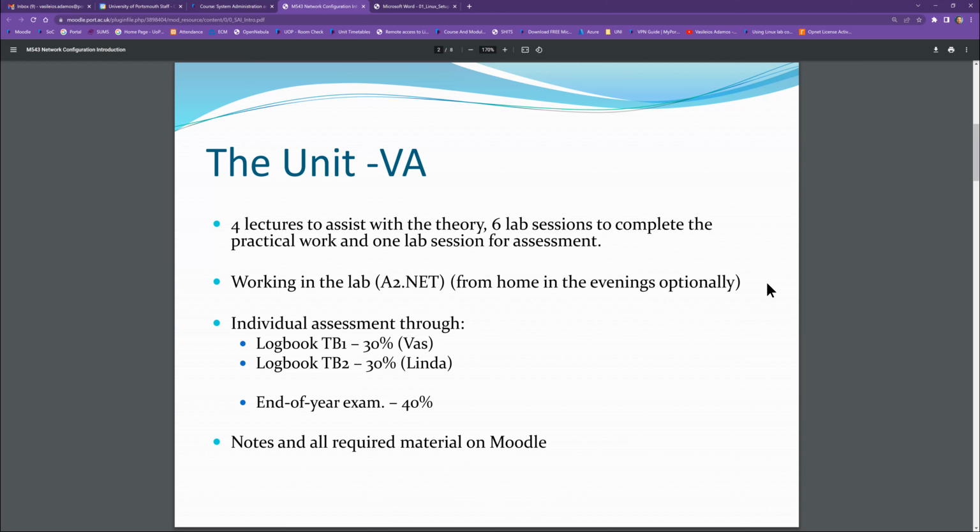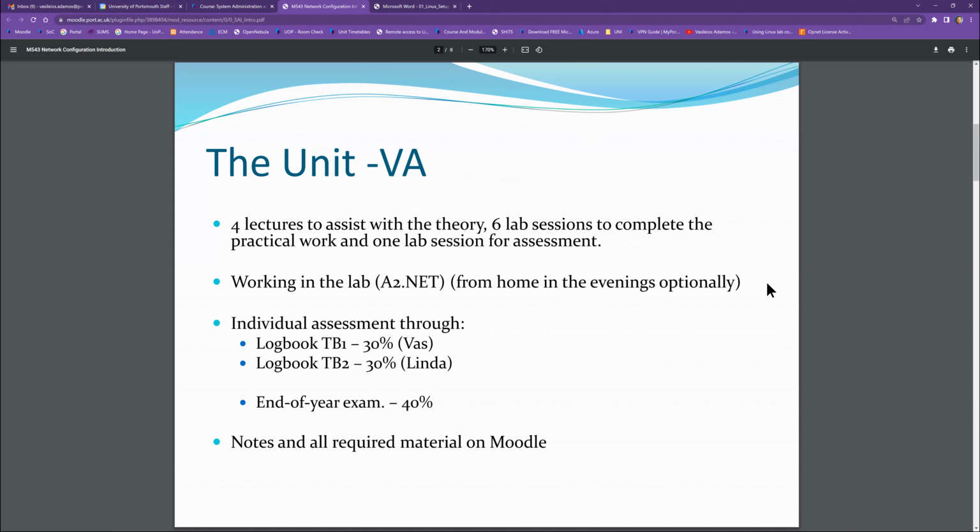However, even if there is a lab session running in there, if your computer is free, you can still go and work on it. All you need to do is ask permission from whoever is running the lab at that particular time. Okay, so you can ask the permission and then you can sit down. Just make sure that your phone is on silent and you're not noisy and you don't disturb the rest of the class, because you will have an allocated computer in the lab.